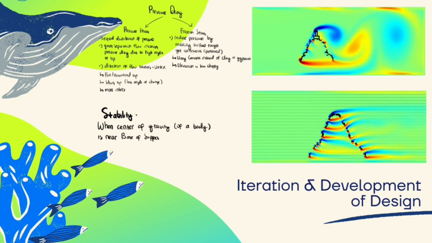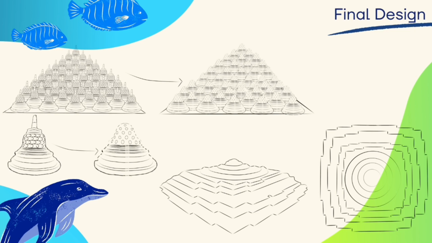So to reduce this with the principle of stability and pressure drag, which is influenced by the pressure stress and friction stress, we increase the surface area and alignment of surface to direction of water flow to prevent backflow, and also reduce the degree of elevation of the tip of the stupa and increase inlets to prevent formation of vortex. Friction stress is highly influenced by fluid viscosity. So we have to produce frictional force to minimize the pressure by making the surface more continuous yet rough or unevenly patterned. And after the design process, here is our final design.